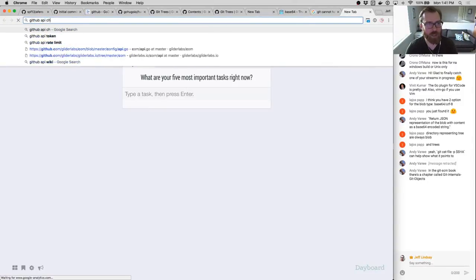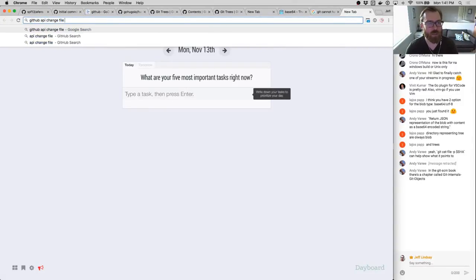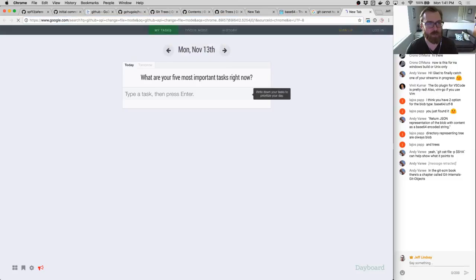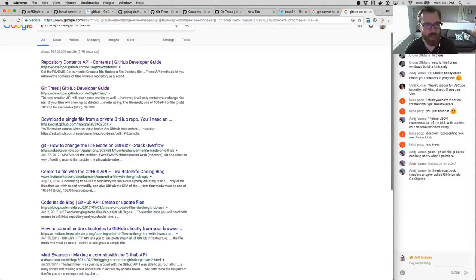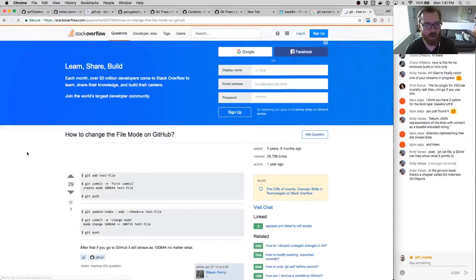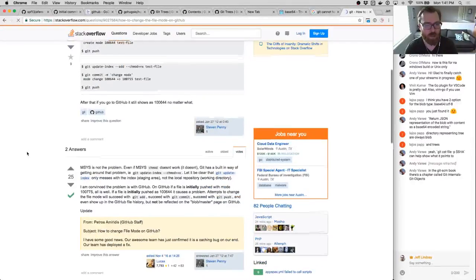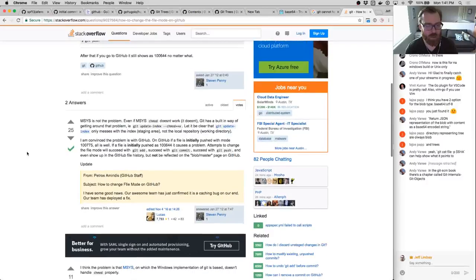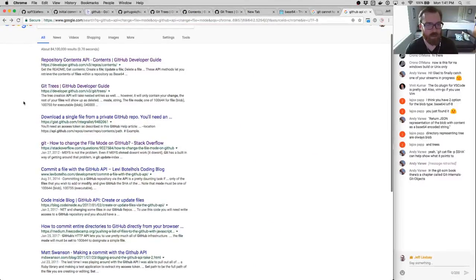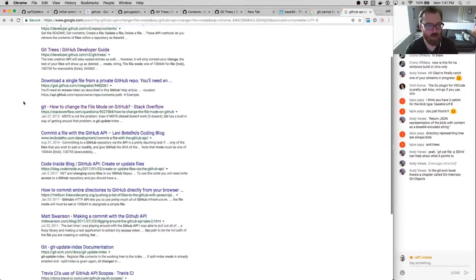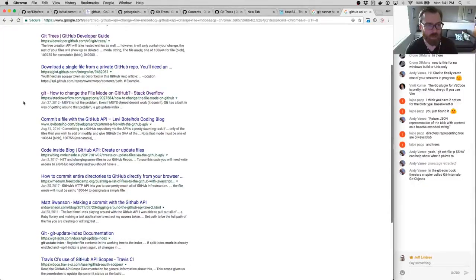GitHub API change file mode. Change file mode on GitHub. But we want to do it through the API. Commit file to GitHub API.